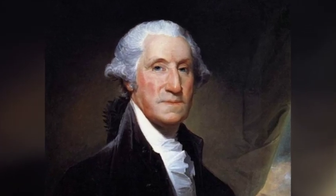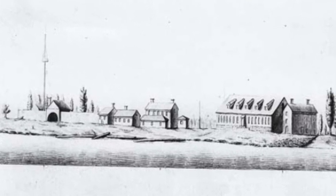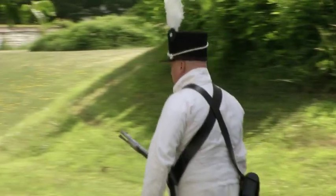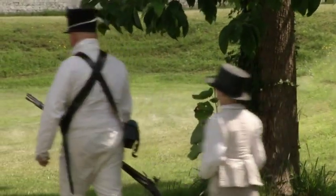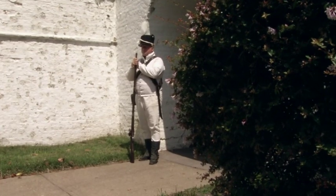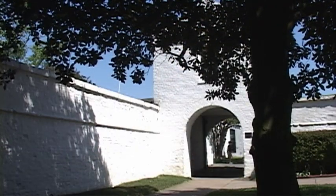In March of 1794, President Washington appointed John Jacob Ulrich Rivardi as the temporary engineer to draw a plan for fortifying the harbors of Baltimore, Alexandria, and Norfolk. Arriving one month later, Rivardi began construction on what became known as Fort Norfolk. By May 5, 1795, equipment and men from the fort had the mission to quarantine vessels as they entered the harbor. The fort was manned for a short period of time while the possibility of going to war with France was on the horizon. However, the issue was diffused by President John Adams and the French, and the fort was all but abandoned a short time later — that is, until an international incident brought the fort back to life.